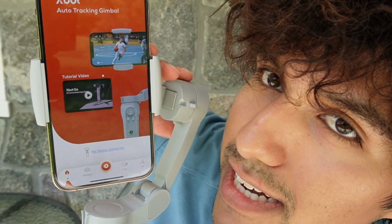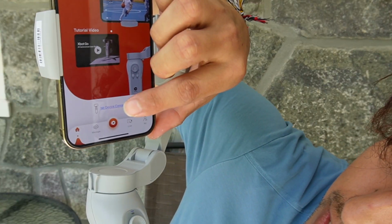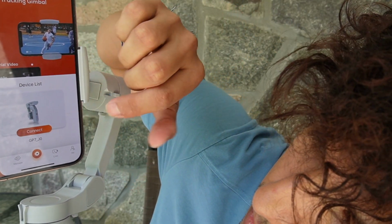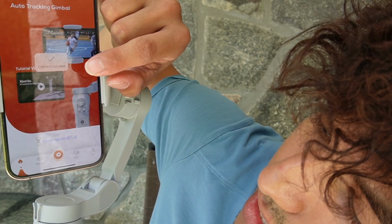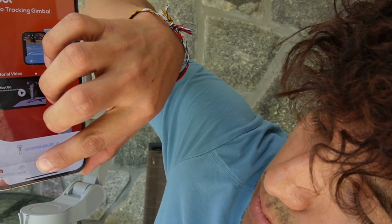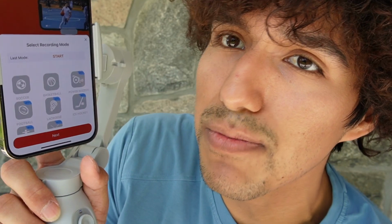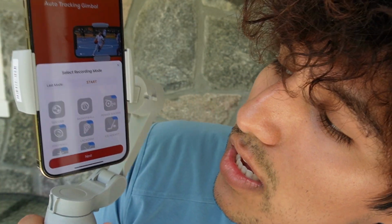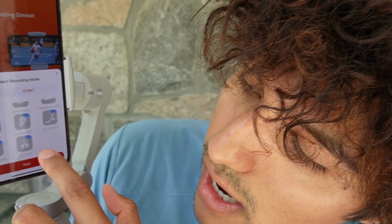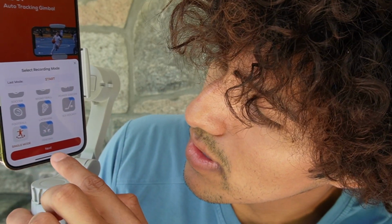Now I want to connect the gimbal to it, so I turned on the Bluetooth for the phone. I can click the bottom button here, and I can click connect. It's connecting, and now connection success. Now to be able to actually use this, all I have to do is press the logo at the bottom over here, and then it gives me a bunch of different recording modes, from soccer, basketball, power soccer, football, lacrosse, ice hockey, single mode, and fencing. So right now I just want to try out the single mode, and I'll press next.